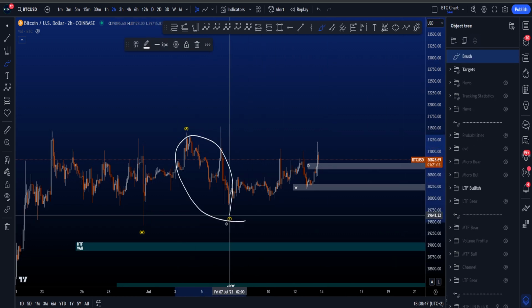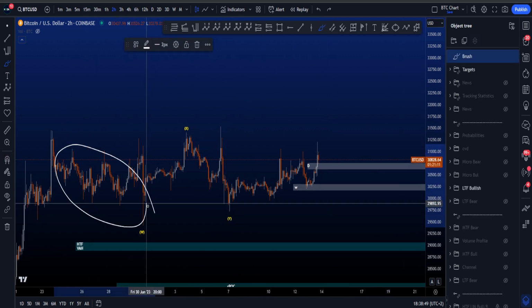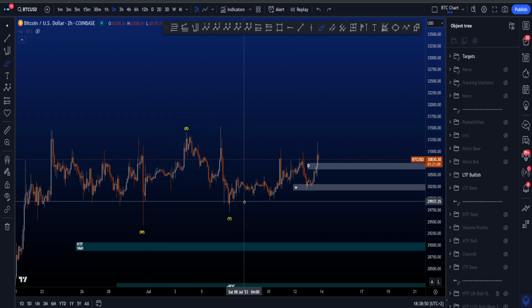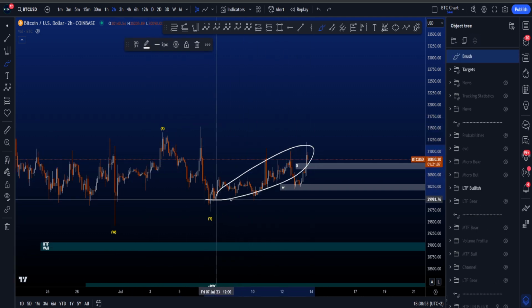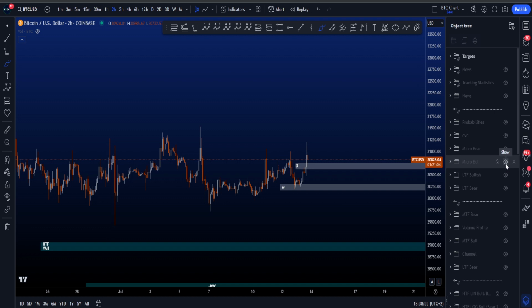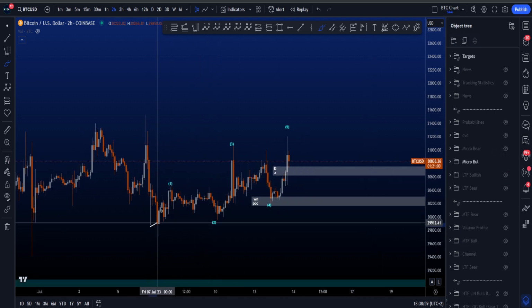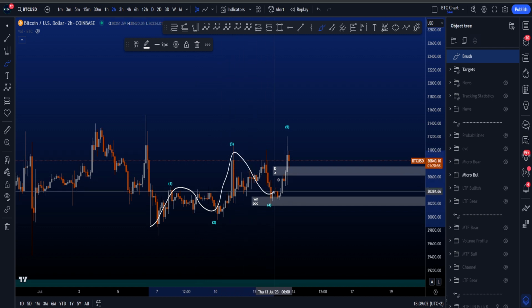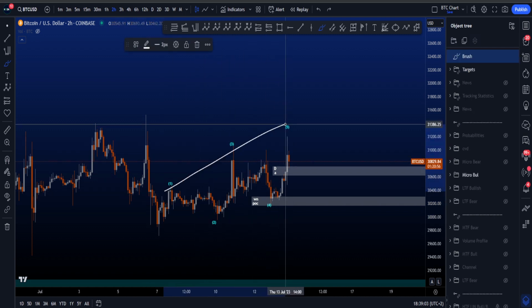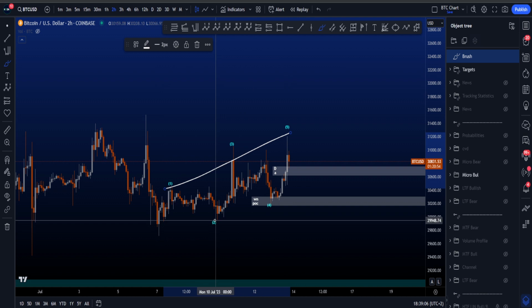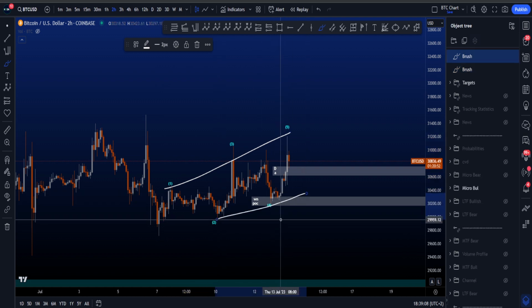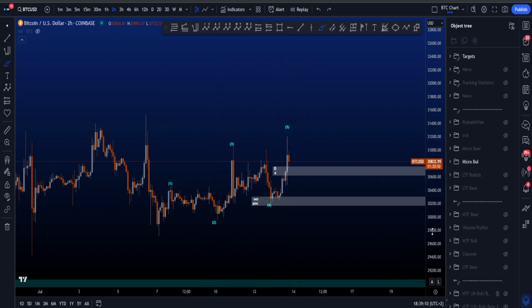Now, this wave Y is very short in time compared to wave W as well as to wave X, and counting an impulsive structure over here is very difficult. But in the micro bullish scenario, you have to think something like this, right? Where this is then a 1, 2, 3, 4 and eventually a wave 5, looks very close to an expanding diagonal, which is very, very rare. So that is definitely not preferred.